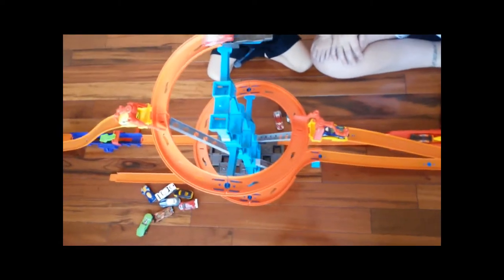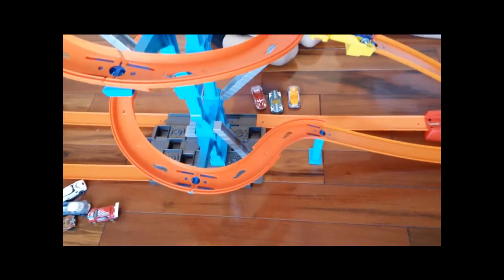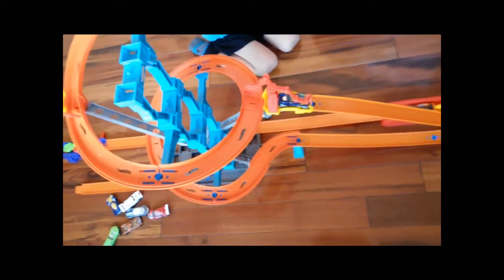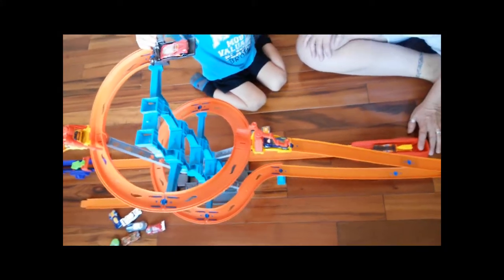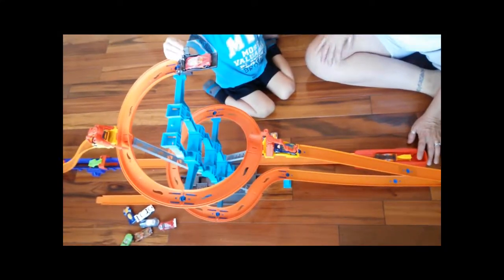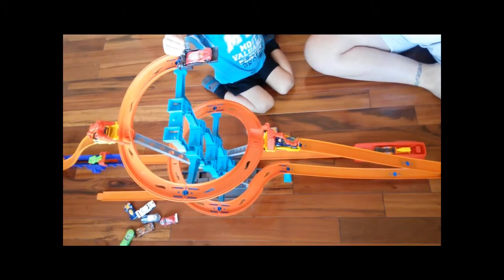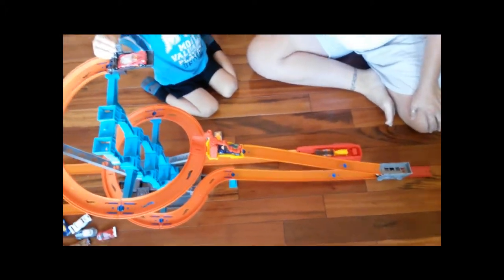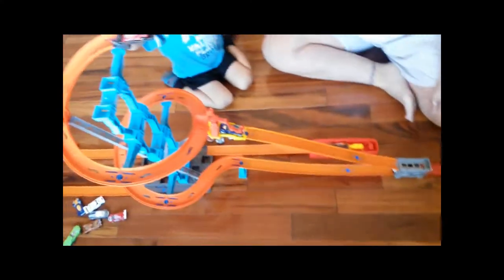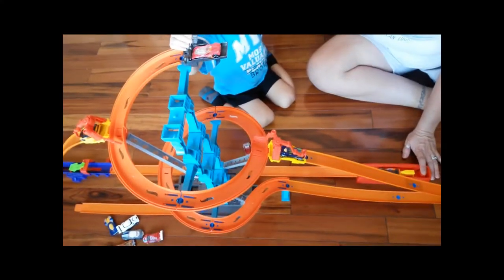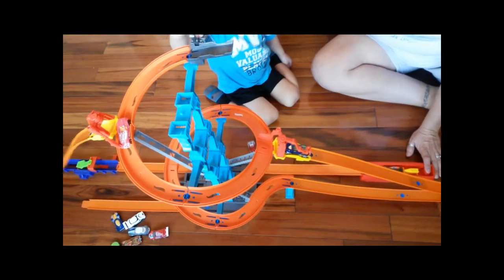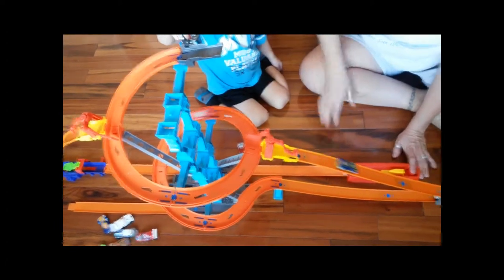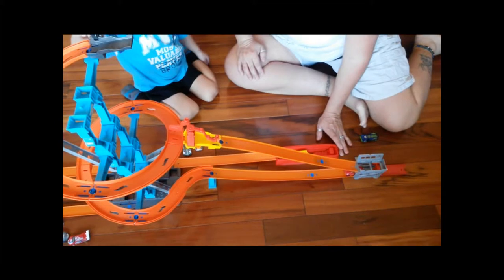So we're going to do this. We're going to get it started here. Let's see if we can see how much we could see from this whole thing. Okay, we're coming up to the top here so we can try to get a top view of all the action that's going to be happening. We got one car going down the spiral, one car is going to shoot over here down that track, another car is going to shoot over here to the parking stall, another car is going to trip up the guy at the parking stall. So keep your eyes open on this one. And here we go. Go! There he goes down, and there he goes this way, he goes that way, he flips him over, he shoots. Alright, that was really good.